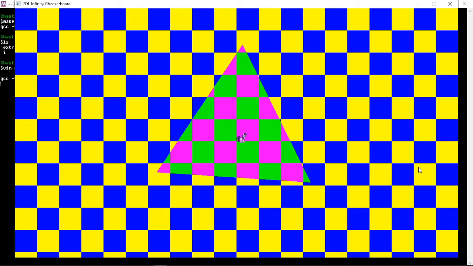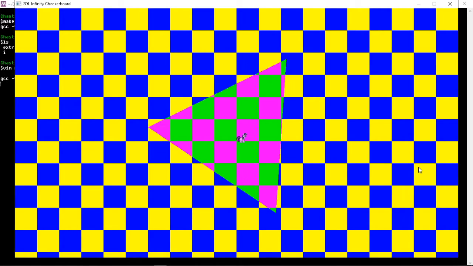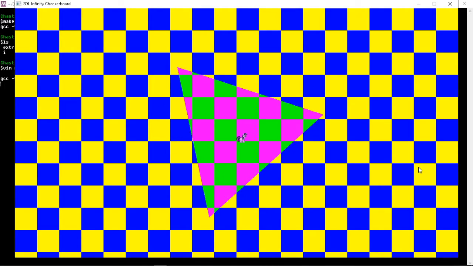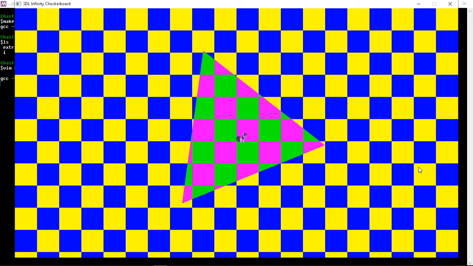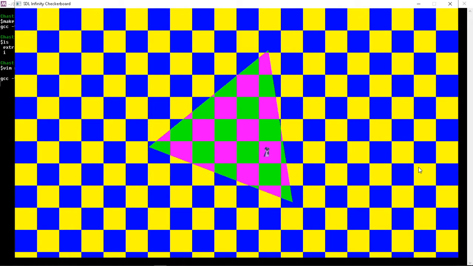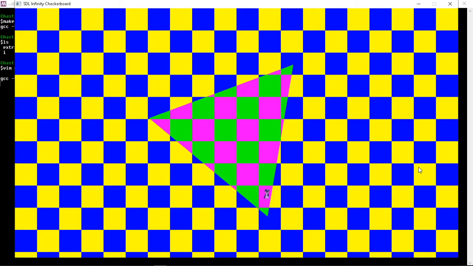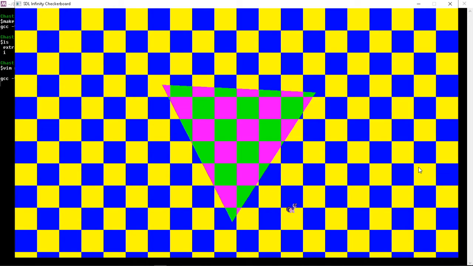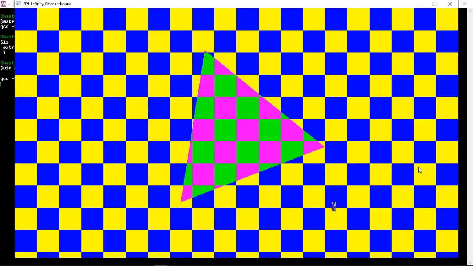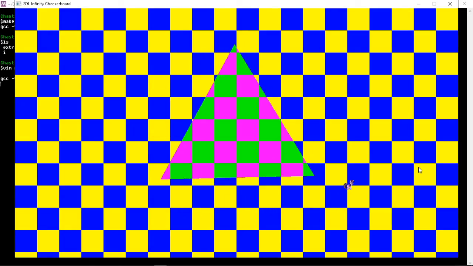And now what do we have here? Now we have a triangle here. We have slightly different colors going on here. But yeah, we have a triangle, but everything else is still pretty much the same. And oh, the triangle is moving faster. Notice that it's moving faster? That's because radians is the variable that I set, which is the current rotation of the polygon.